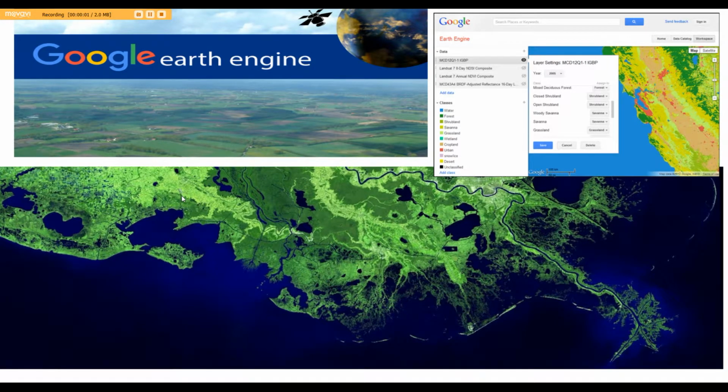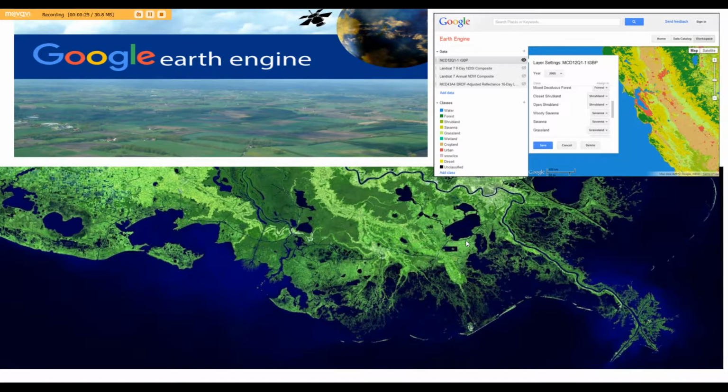So, Google Earth Engine, what is it and why do you even need to know about it or learn about it? Well, these are some of the remote sensing and GIS analyses which have been derived from Google Earth Engine, and if you look closely you can identify some of the most common data sets that we end up working with in remote sensing and GIS.